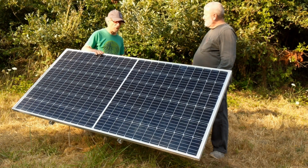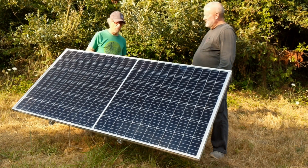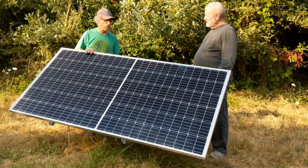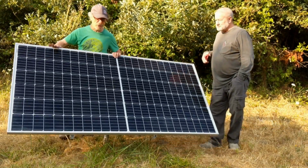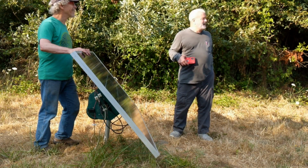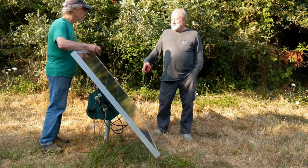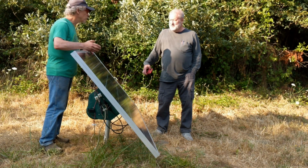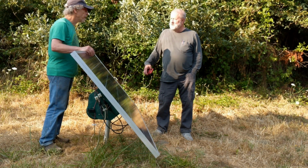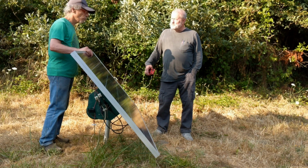Well, let me first say, we're doing two kinds of solar electric cooking, with and without batteries. I started doing solar direct, and then I also added the batteries to the system. So if you're doing solar direct, no batteries, what you would do is point this at the morning sun, which is behind these trees. And then you put the beans in the pot the night before. They'd be pre-soaked overnight. And then as soon as the sun comes up, they start cooking automatically. And then 3 or 4 hours later, they're totally cooked. So it's really convenient.